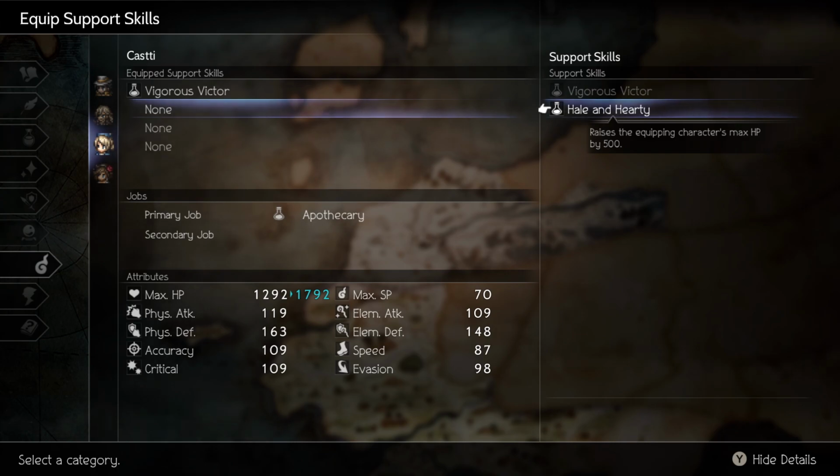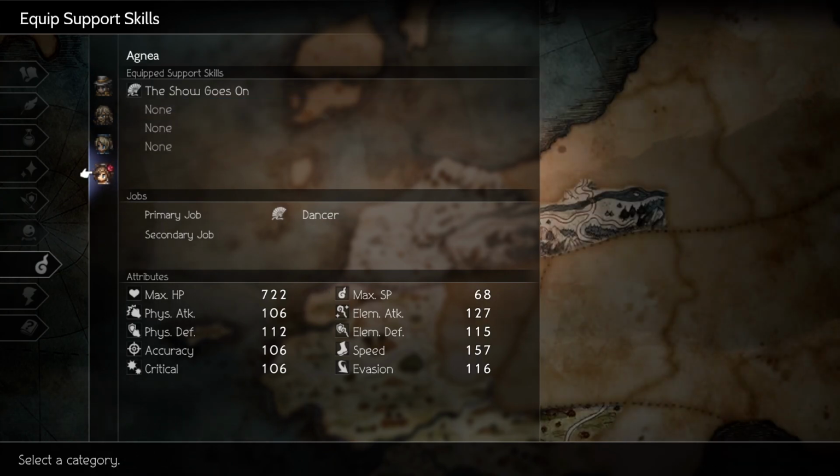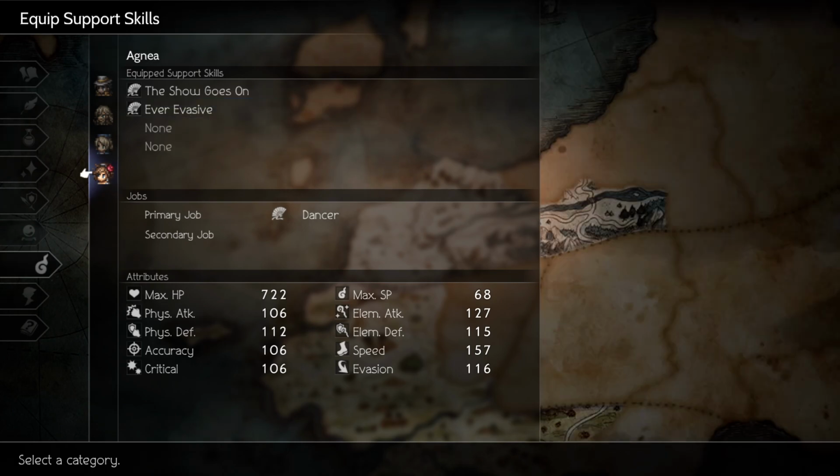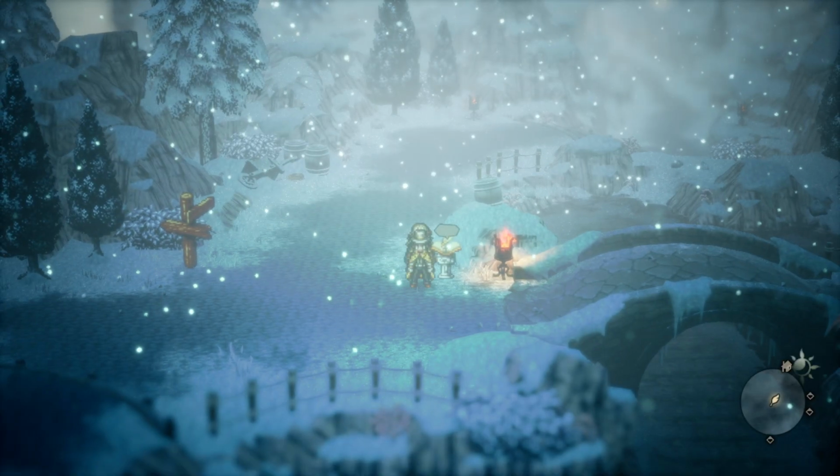Ardian Hail. Oh, extra 500 HP. Look at that. She almost has 2k. Ever evasive. Enable the equipping character to more easily evade attacks. Oh, that's pretty cool. It's a dodge. Cool.